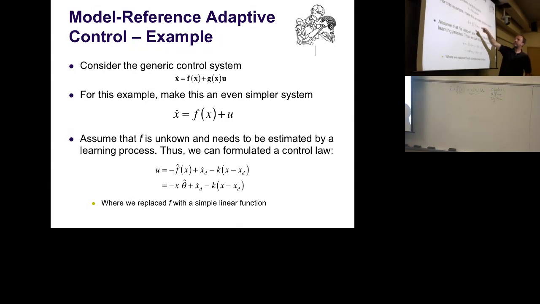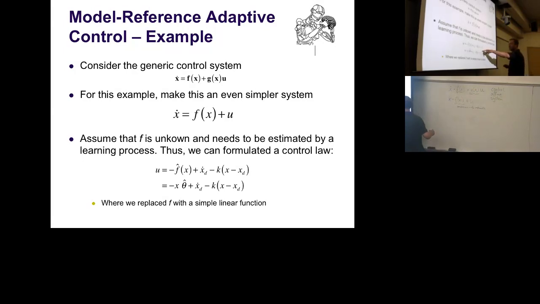And let's do this on a simpler system. So I don't want too many terms in there. This is meant to be vector matrix based. Let's make it a purely scalar system, which is x dot equals f of x plus u. Super simple. Okay? And what we're going to assume is you want to have an adaptive controller which figures out this f term automatically. We assume we don't know it. So there's a model essentially, but it's unknown. And we want to estimate it automatically on the fly while never screwing up.